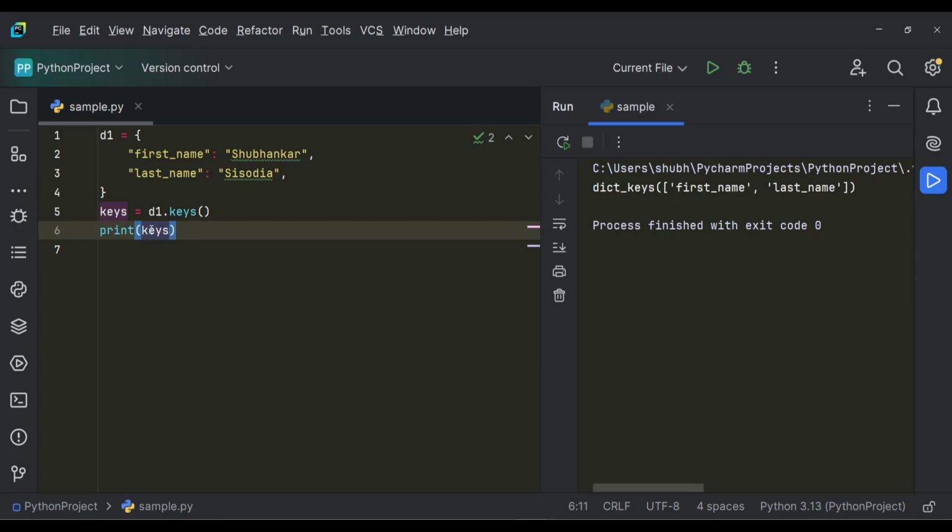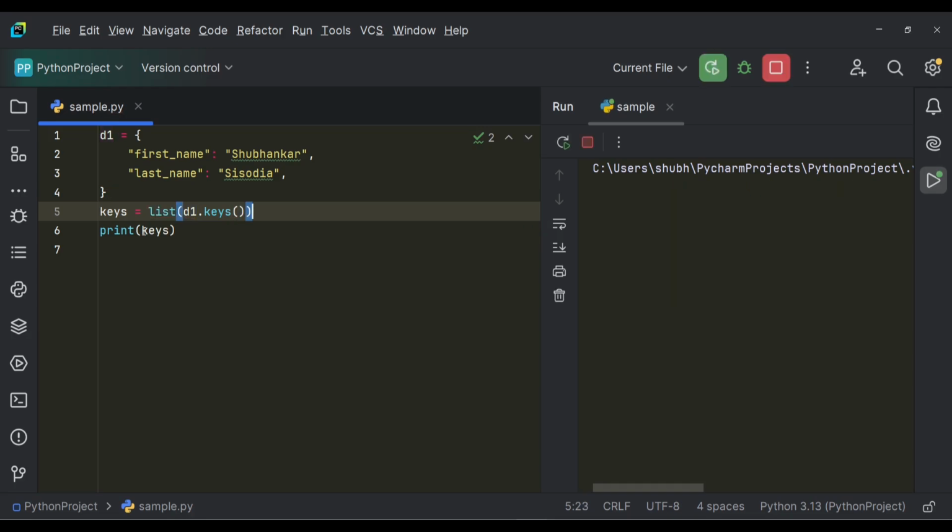Or we can do the type conversion into a list. So instead of this, I can write the type conversion to list. Let's run. Now this dict_keys is converted into a list object. Therefore we have the square brackets here, and we have first name and last name. So this is how we can access all the keys of a dictionary.